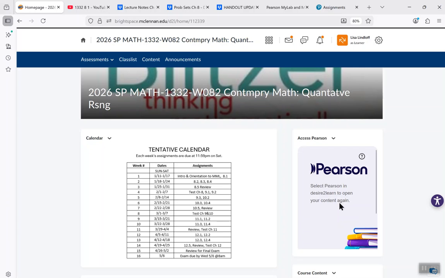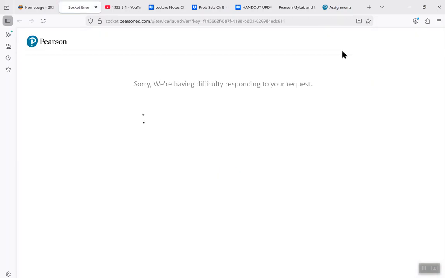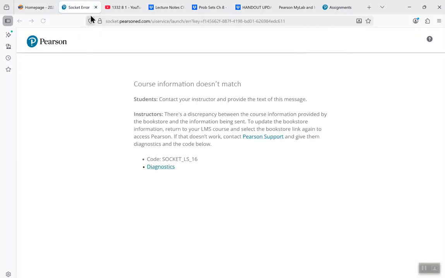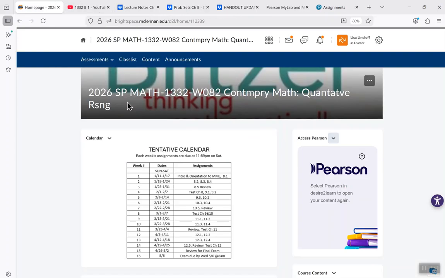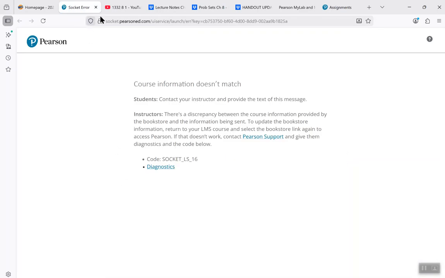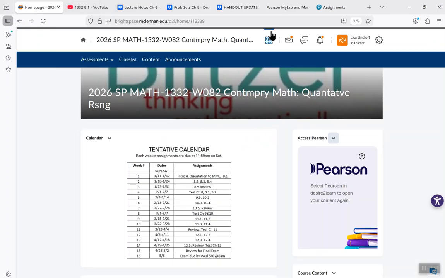I'm waiting. I'll try this one. You can see that sometimes things don't work quite as well as they should have, and I got that same error message. I do not believe this is something you're going to encounter. It has to do with my setup, not yours. And it's really fond of that right now.